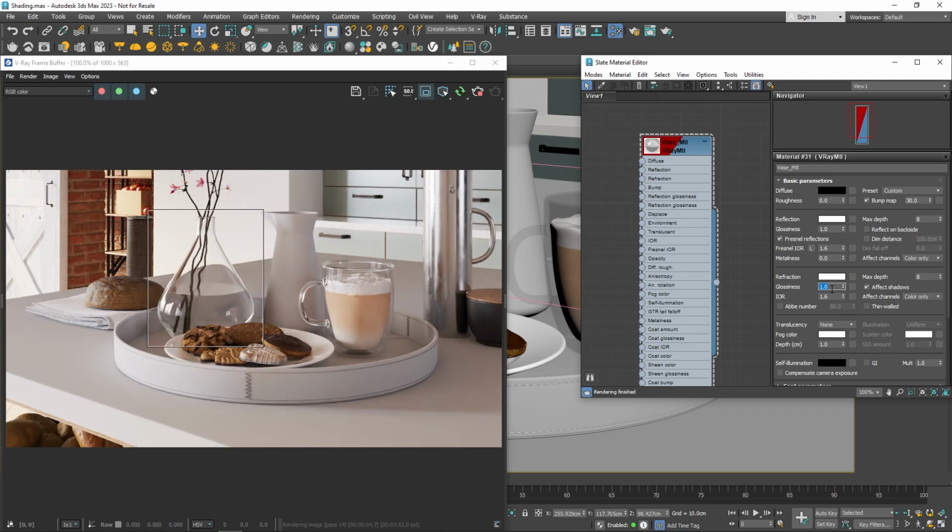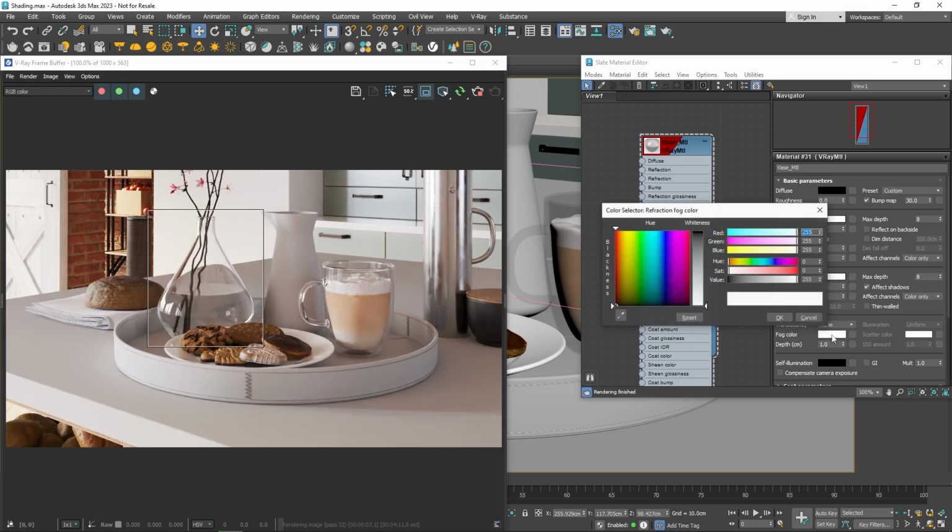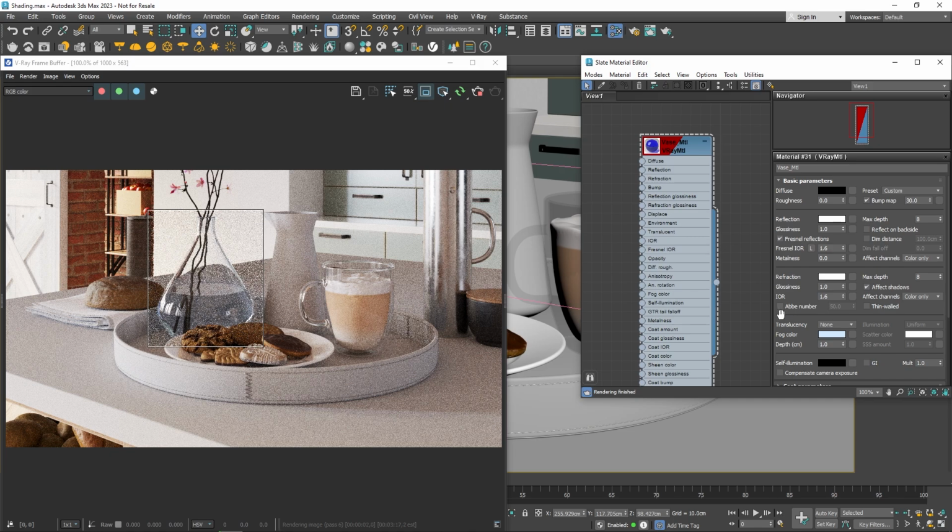You can give the glass a color tint by adjusting the Fog color parameter. It specifies the attenuation of light as it passes through the material. This helps you show that thick objects look less transparent than thin objects. Note that the effect of the fog color depends on the actual size of the objects, unless you've enabled the Fog system unit scaling. Use the Depth parameter to control how strong the fog effect is. High values decrease the effect, making the material more transparent, and smaller values increase the effect, making the material more opaque.